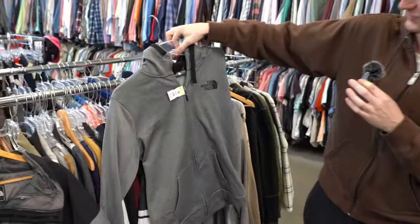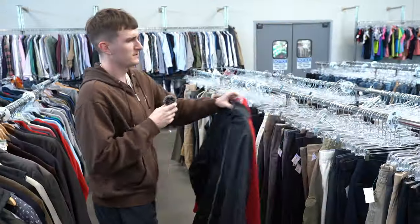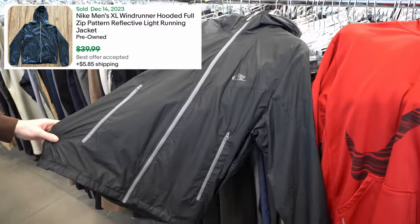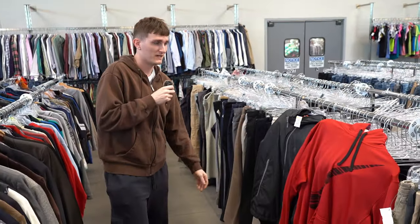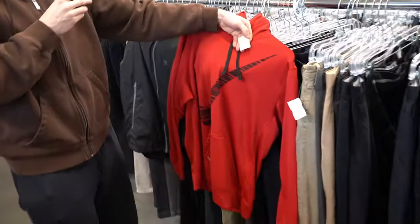And then look, another North Face full zip jacket, $10 on that, size large. Full zips do really well, man, all day. So these ones aren't bad either, in my opinion. Nike full zip, it's in really good condition, guys. It's a polyester windbreaker. And I think the price, yo, is what's gonna make me buy it, bro. $10 on that XL. And of course, basic bread and butter, Nike hoodie, guys. It is a size larger in XL, I believe, but this price is a little cheaper, $8.